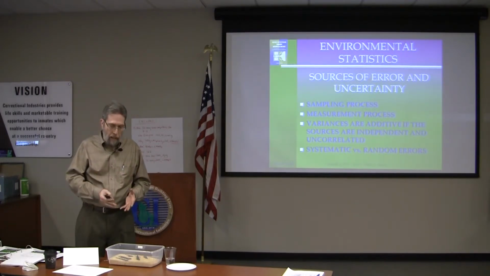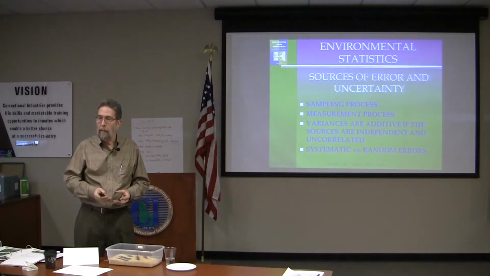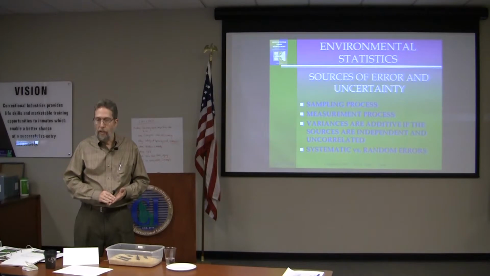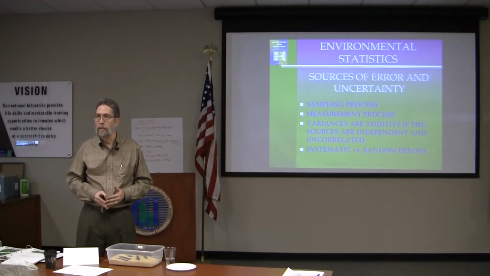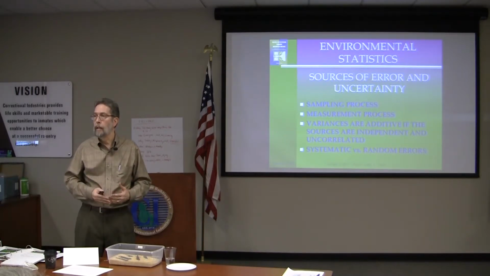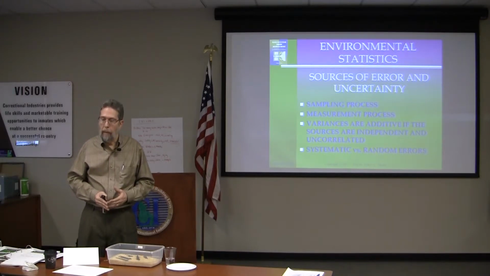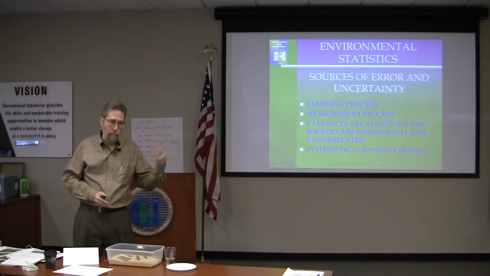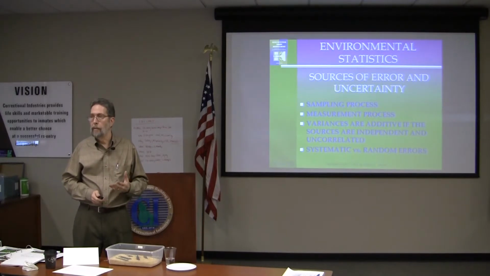Even in the sample you split, if you didn't crush it and reduce the particle size, you could still get a nugget in half of the sample. So when I see duplicates that don't come back the same, the first thing I do is not point to the lab. I question the sampling and the material. How was that processed? How big a volume did you take? How was it processed before they analyzed it at the lab? Because there's a high probability that that could be the problem, not the lab tech or the machine or the method or whatever.